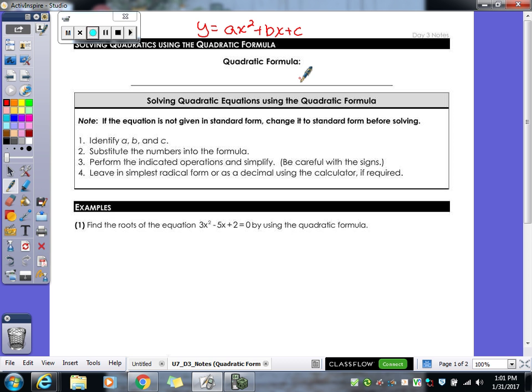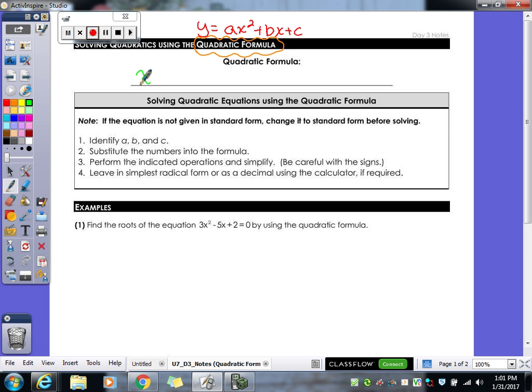So what we're going to be learning today is the quadratic formula. Now the nice thing about your quadratic formula is it will work to help you solve any kind of quadratic. It could be a quadratic that is actually factorable, but it will still work to help you get the answer, whereas you can't always factor every quadratic, so factoring doesn't work every time. Your quadratic formula will work every single time.